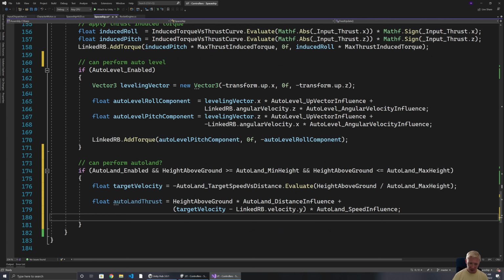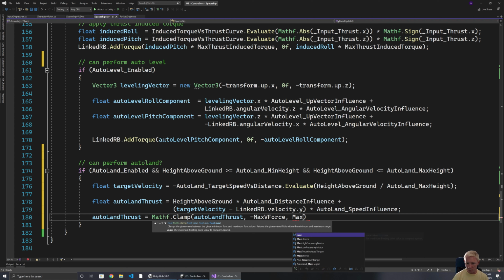I want to make sure that thrust is still within the valid ranges, because if we mess up too much, it should actually still be able to crash if we get this really wrong. So we don't want to be able to apply more thrust than we actually are capable of. So AutoLand thrust, we're going to clamp that between minus of our max V force and max V force.